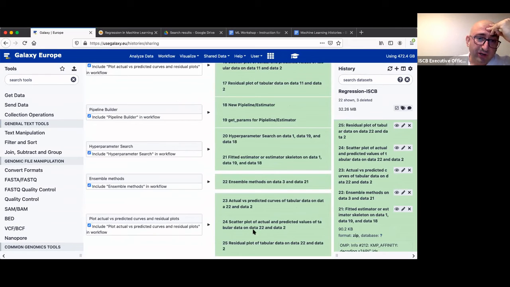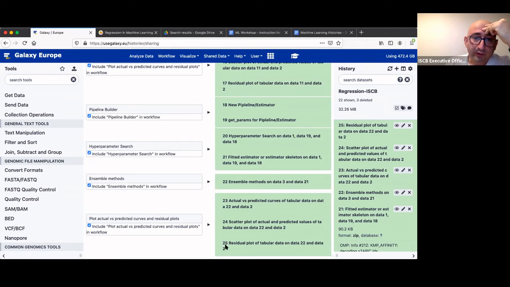By default, all of the steps in your history are selected because it's an important part of your history. But if you want to remove some step, you can say, oh yeah, please, I don't want this step. For example, when you find the last result, you can say, oh, it is perfect, I don't need to create the workflow based on a history for the linear regressor. I want only the pipeline builder or ensemble methods. So you can click here and disable them. But as a default, all of them are selected.